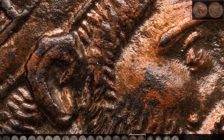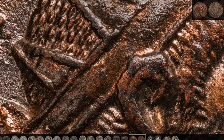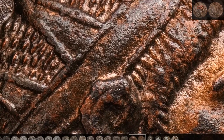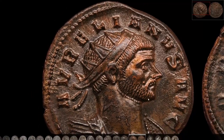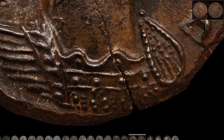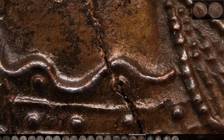Even without its protective patina, this coin seems to be in gorgeous condition with very minimum circulation wear. The ear and the high parts of the radiate crown are generally the first parts to wear off, but we can see separation between them, meaning this coin was probably stashed away as soon as it was minted. Heading to the lower parts of the obverse, near Aurelian's cuirass, we can see a rift going nearly to the middle of the coin — this is a flan crack. The metal didn't always resist the strength of the hammer blow, and sometimes a crack like this would form as a result of the sudden shock.